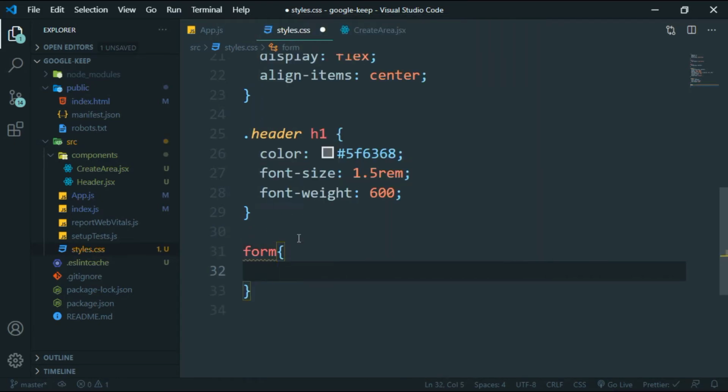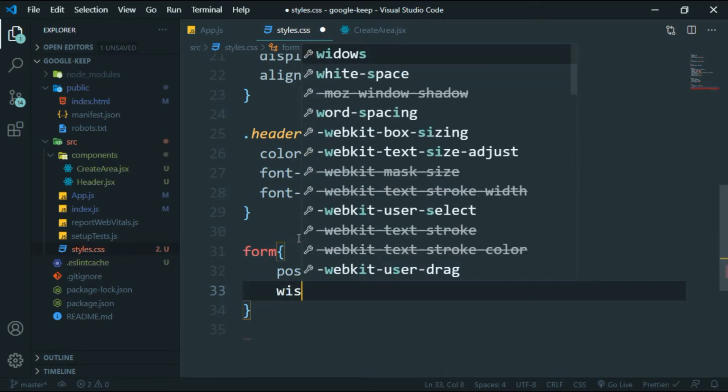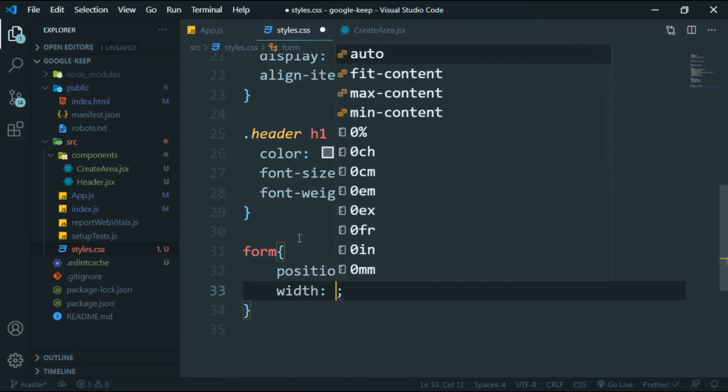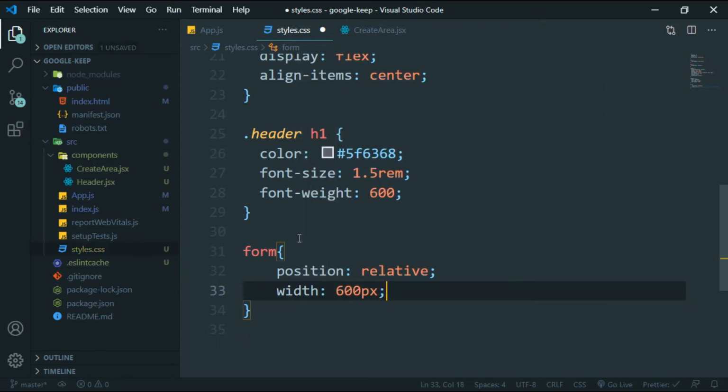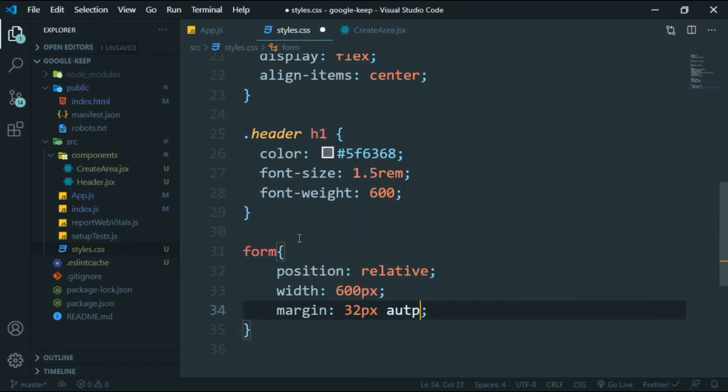We have a form, position should be relative. We should have width, should be 600px, that's better, and margin 32px. And for top, right auto, bottom 50px, left auto.